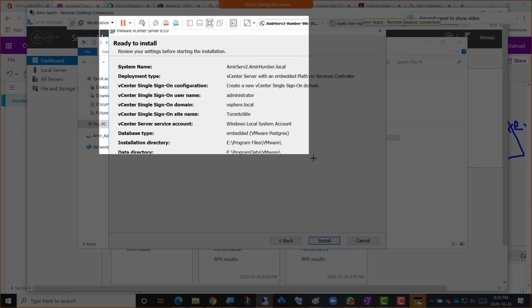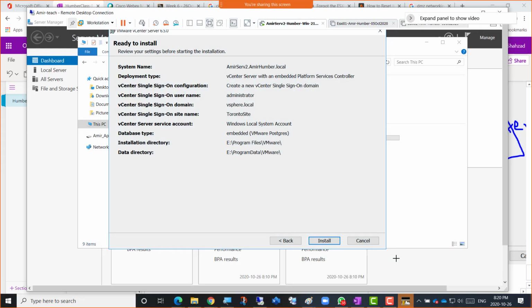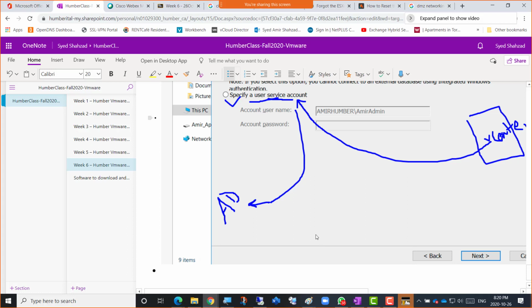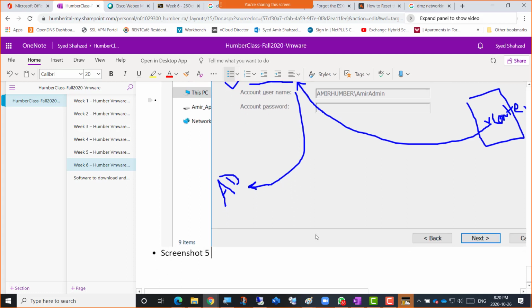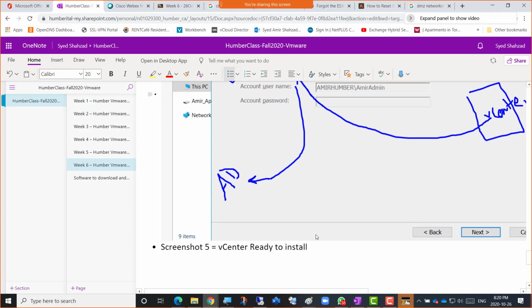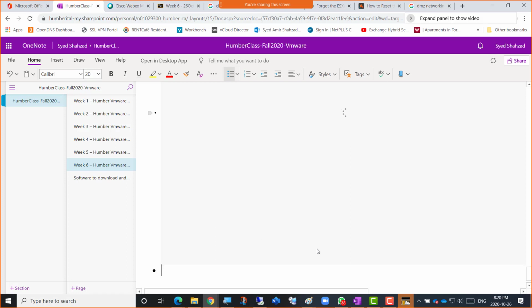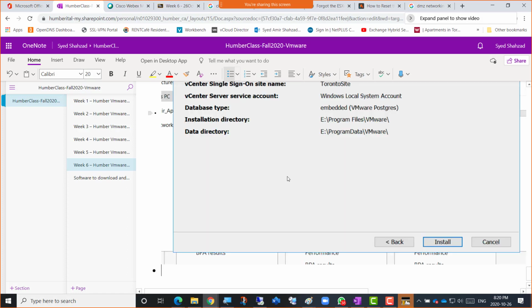I'll just take a sample screenshot here as well. Screenshot 5, vCenter ready to install.